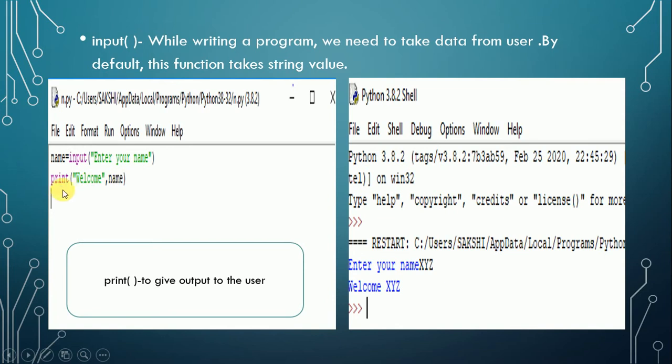The print function is used to give output to the user, and in the double quotes it is written welcome, so welcome will come as it is on the screen, and name will be the name given by the user. So the output is, enter your name, the first sentence. Suppose the user has entered the name XYZ. Then it says welcome, name. Welcome will be printed as it is, and what was the name given? XYZ. So it will say welcome XYZ.